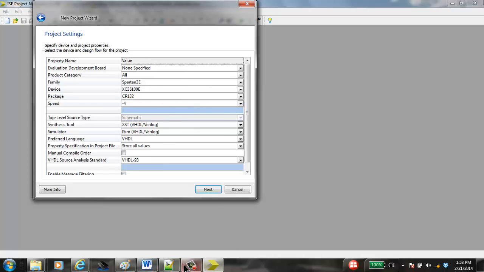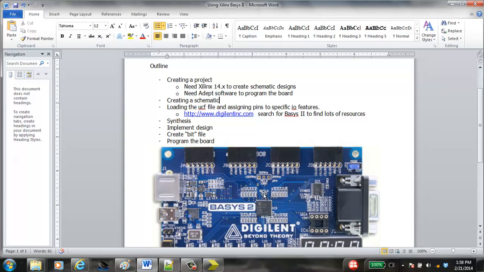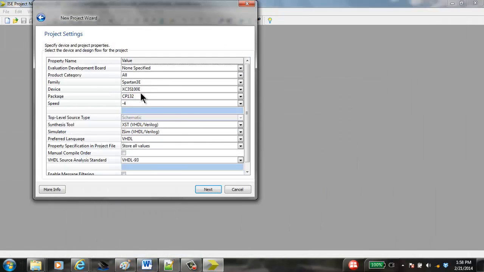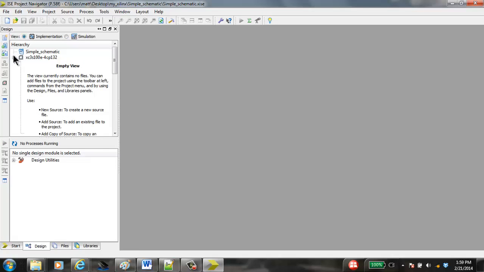The chip that's on our board is a specific Xilinx chip. They've got probably hundreds of variations of chips. But this guy, if you look with a magnifying glass, you would see that it has this ID. So that's the only thing that you want to change in here. Okay, so that's my project.